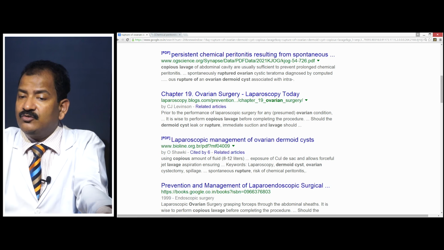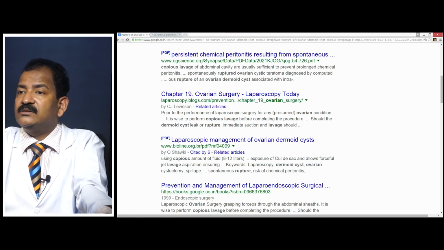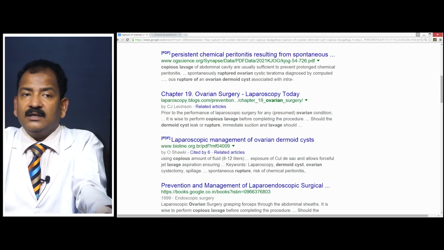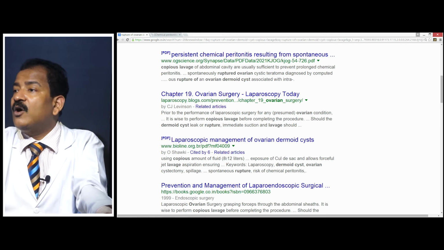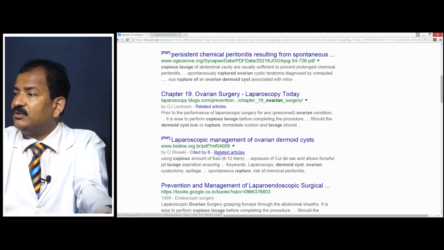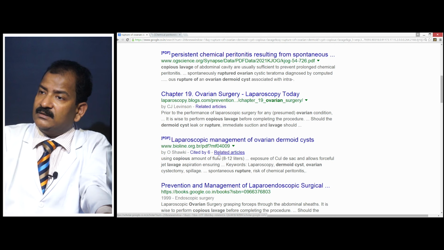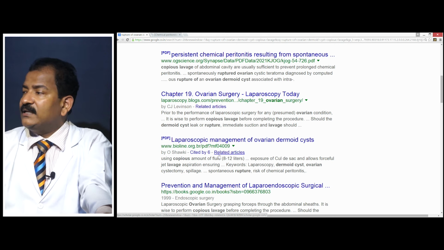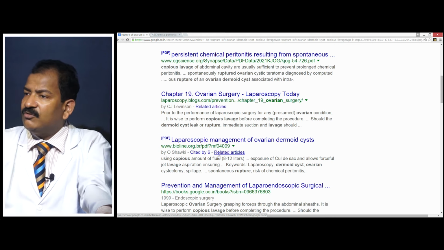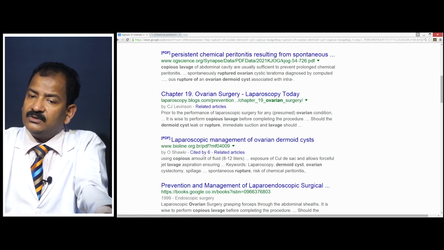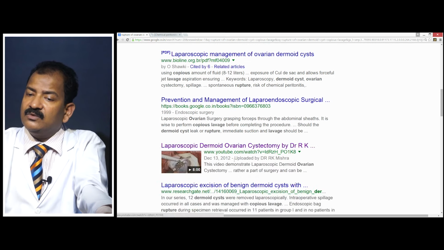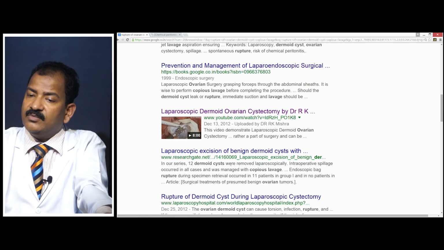You have to use 8 to 12 liters of fluid, which means you are converting the abdominal cavity into a pond, so that all the fatty material will float like mud and then you suck it out. It is not like 20 ml in, 20 ml out; that will not work. So, this copious lavage you can do. This is very important to keep in mind: manage with copious lavage.